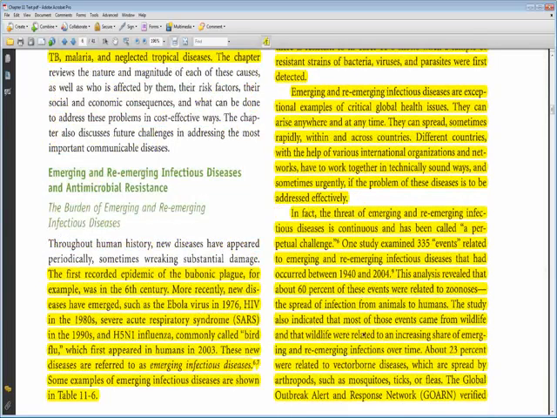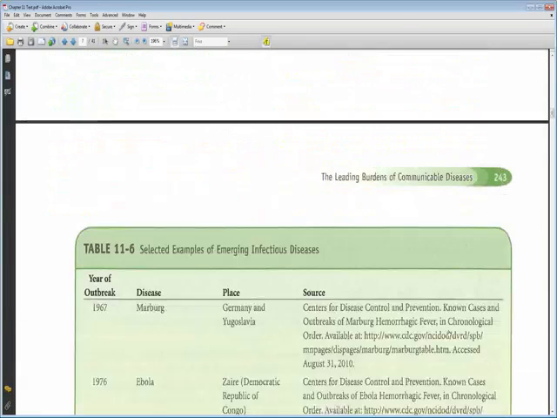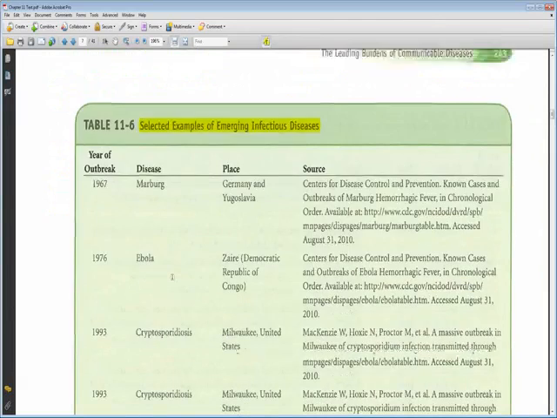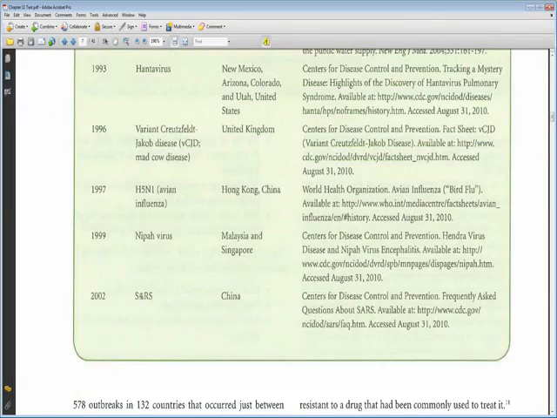Now, what you may not think about because of our culture we live in the U.S. is that they came from wildlife and wildlife that related to. Now, we think of wildlife, you have to think about the wildlife they're talking about here are the mosquitoes for malaria, ticks, and other things. A little history of some emerging infectious diseases starting in '67, going down to SARS in 2002. Look over that.